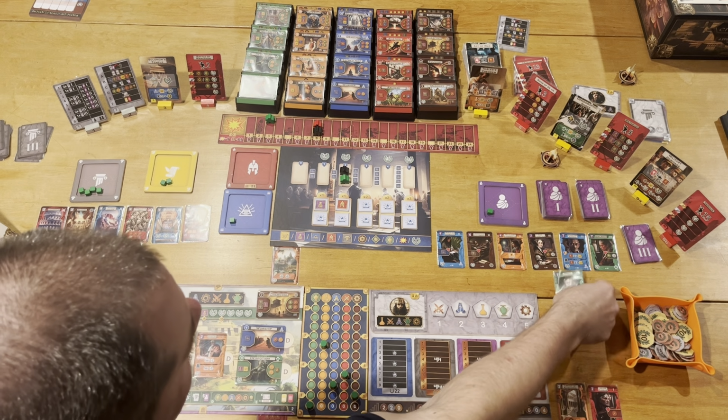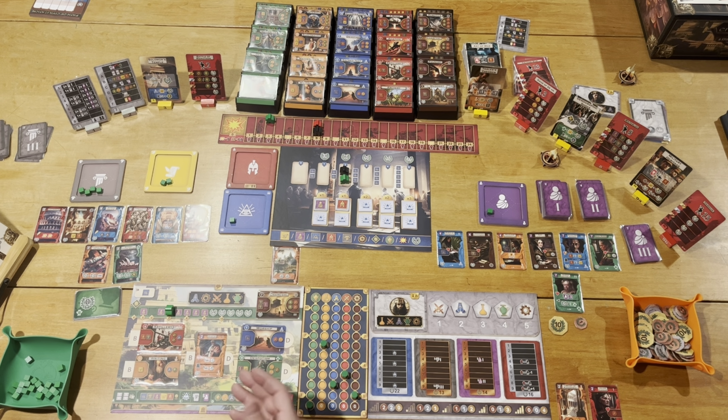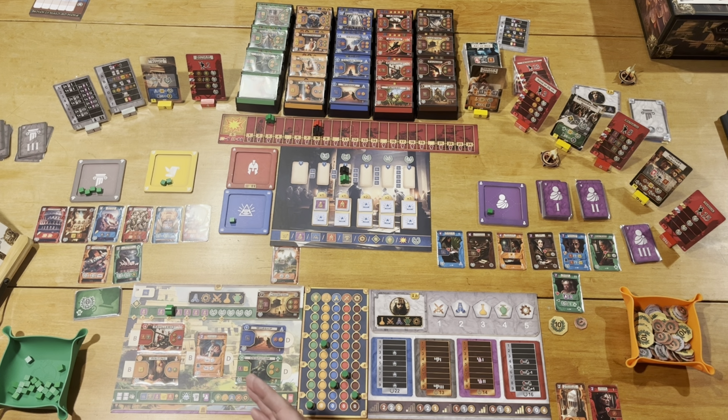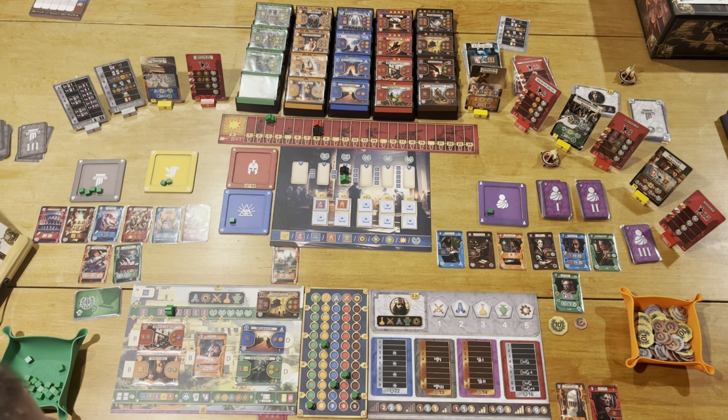And the leaders and wonders and such have a variety of effects. They are worth points. They generate sometimes resources or discounts for you or do other things. And some of them depend on whether they're alive, active, or dead. And when they're alive, they sit in this spot right here and they do what they're supposed to do.